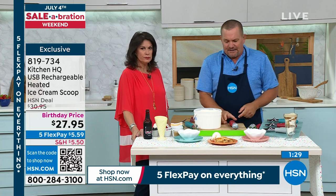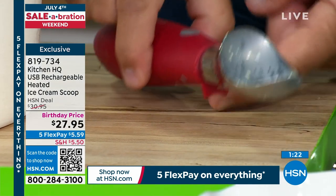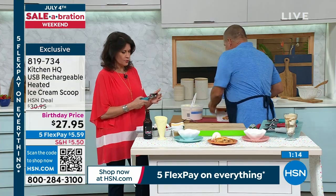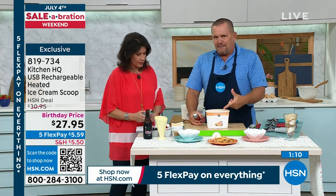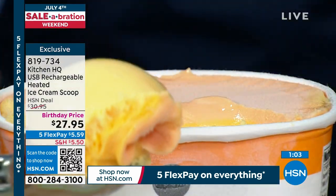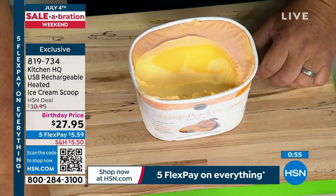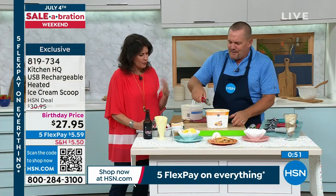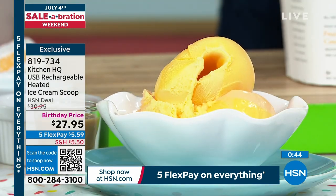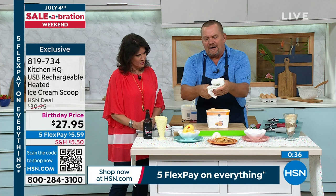Here's another great feature — we put a kickstand on it. So when it's on your countertop, because it's got ice cream on it, you don't want that ice cream on your countertop. The little kickstand keeps it from touching your counter — no drips or drabs. And you're not going to burn yourself on it either — it doesn't get hot enough to burn you, it just gets warm enough to scoop. Right out of the freezer — here's some sherbet — all you do is move it across the top and it gives you that perfect scoop every time. Why don't ice cream parlors have these things?